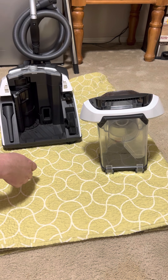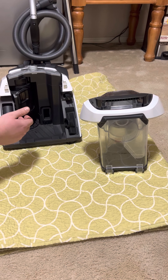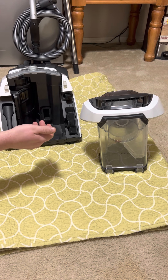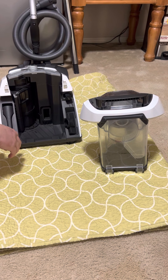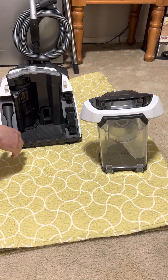A lot of people like bagless vacuums, and that's great, but you may not be aware of all the maintenance required. If you don't do this, you're going to lose airflow because your filters get clogged, it'll potentially leak dust, it'll start smelling bad from bacteria growing, especially with dogs — it'll smell like wet dog. That airflow restriction will shorten the life of the motor and you won't pick up as much dirt.